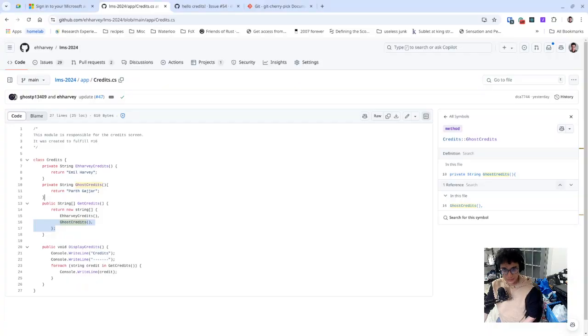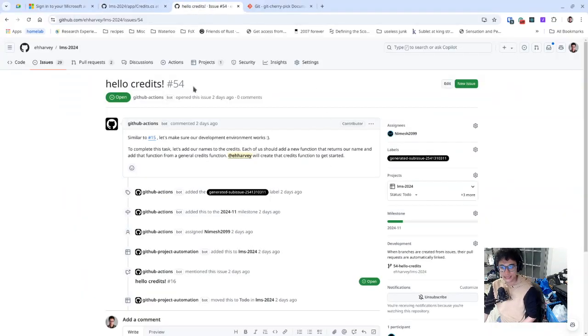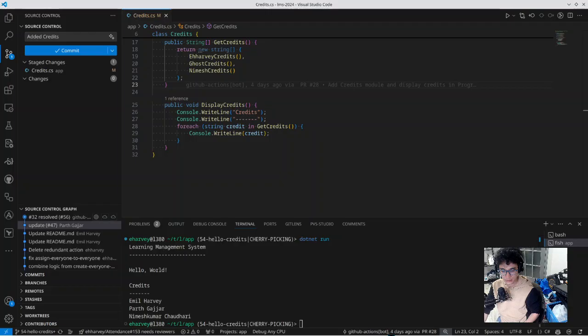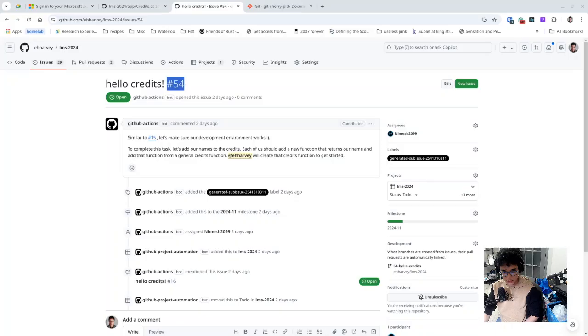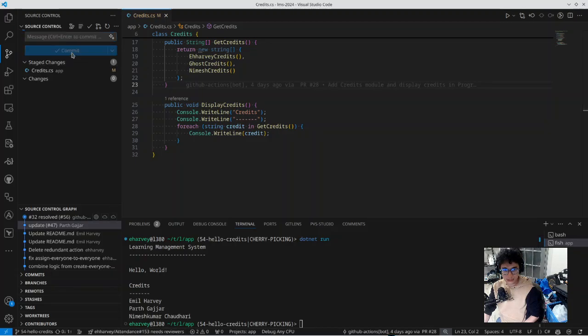The last thing I'm going to do is tweak the commit message to reference this issue. The reason I do that is that if we were to go back onto main and look at the commit history, this title wouldn't be super helpful for us. So instead, I'm going to do something like resolves number 54. And just double check that 54 is our commit. And so I can hit commit. I can hit sync changes.